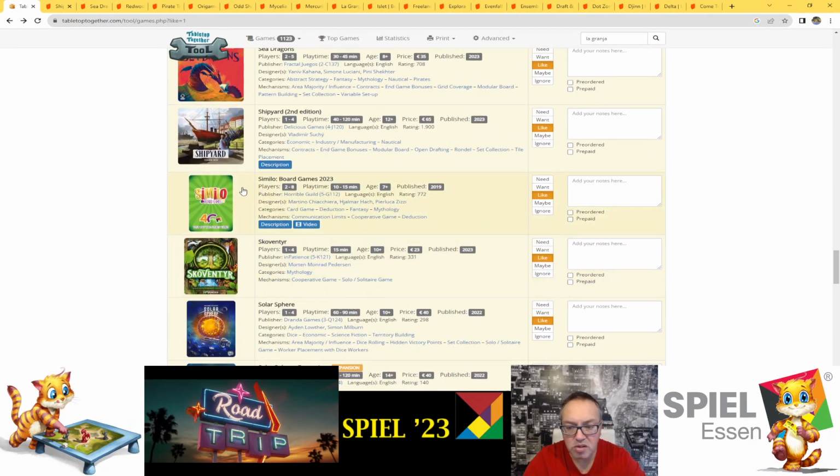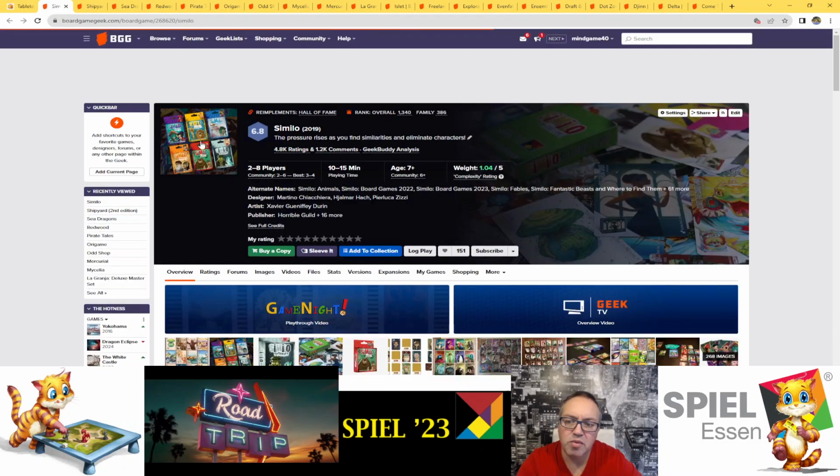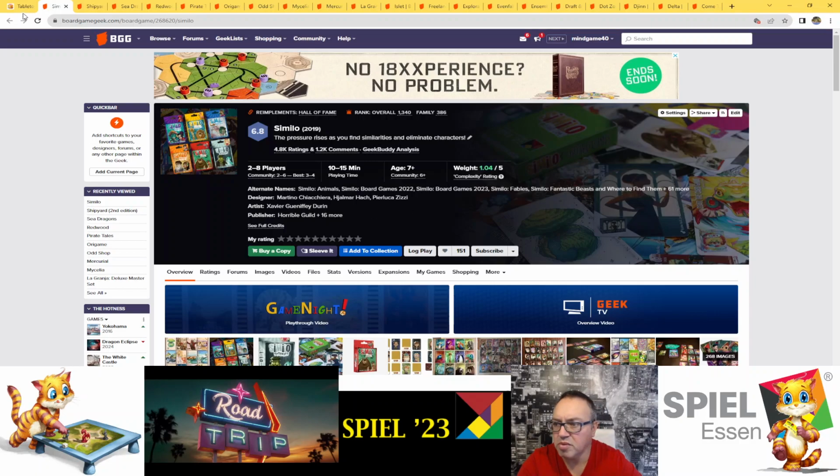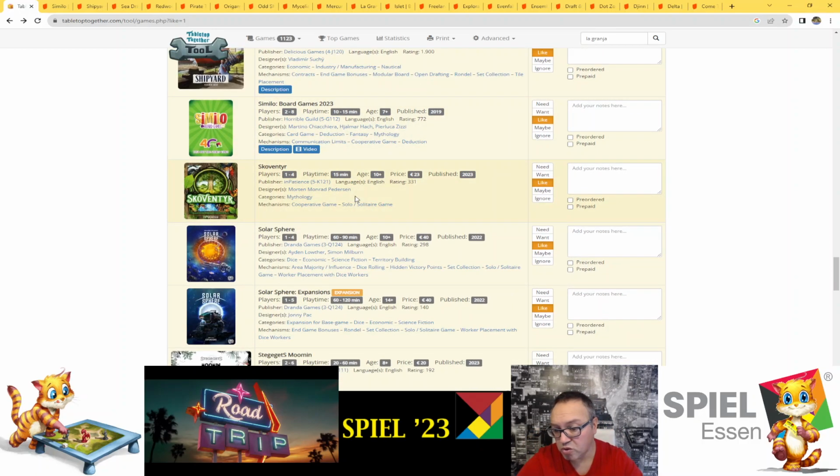Also, there's the Simulio board game, and you will get this if you buy a game. Oh, now we go to Simulio. Board games 2023. I have the one somewhere with the board games, but I really haven't played it. But I can maybe use the cards to hang, because they're beautiful art to be honest, and put them somewhere. Not use them as a game, just as beautiful art on the wall, which you can also do.